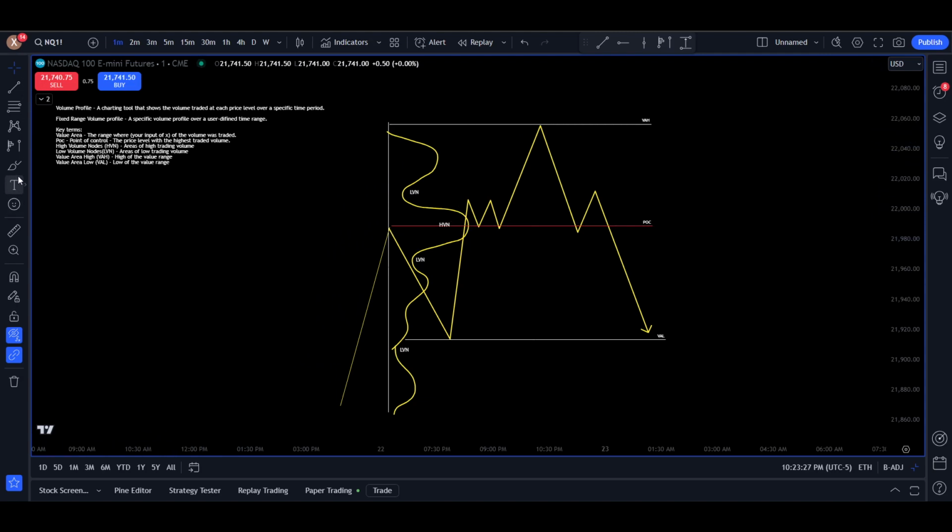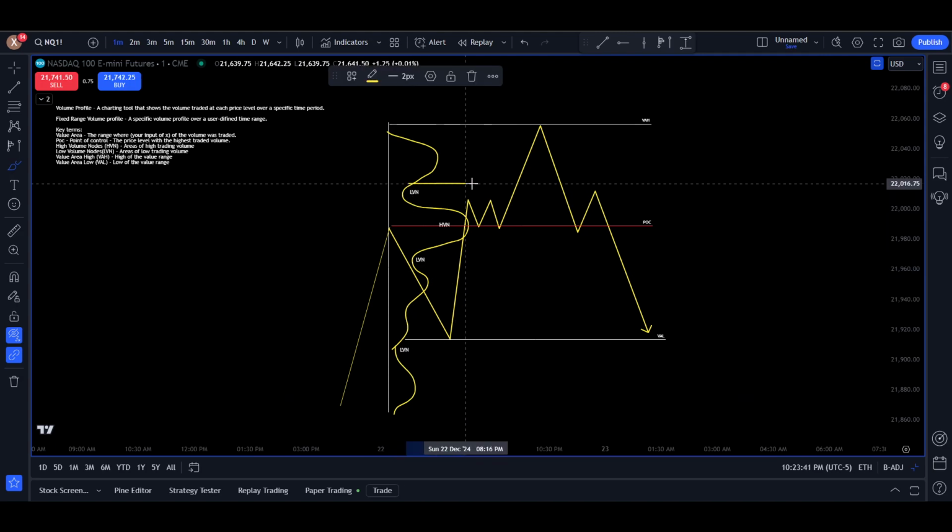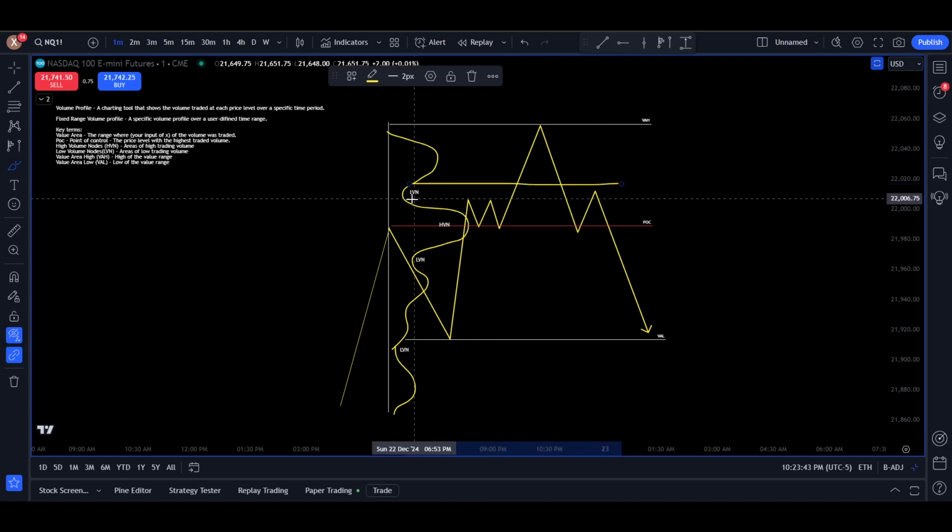And this is, I guess you can say, another tip. You can use the low volume nodes as support and resistance, because sometimes there can be a bounce here in this zone, you can call it.